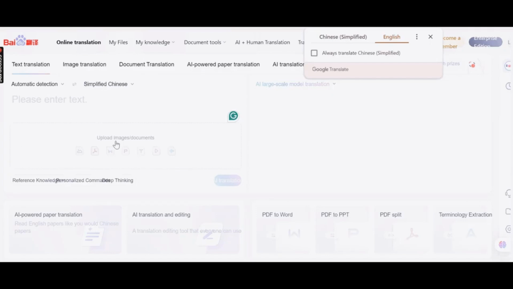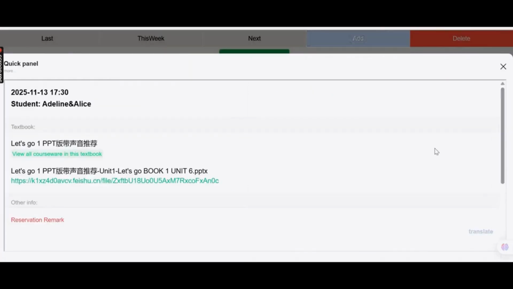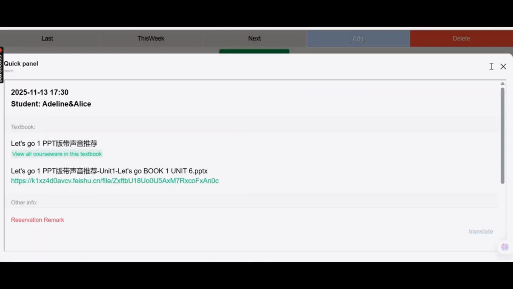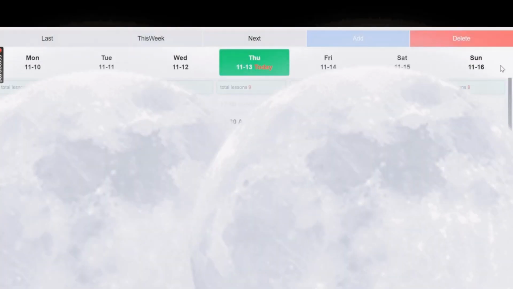But if a parent dropped a message, a remark, you see it there. Then you just click on translate. It takes you to this place, and you see it translated to English. So I'm going back.